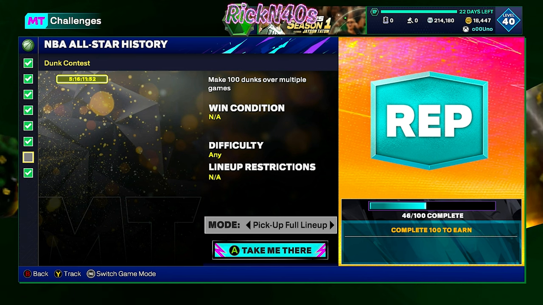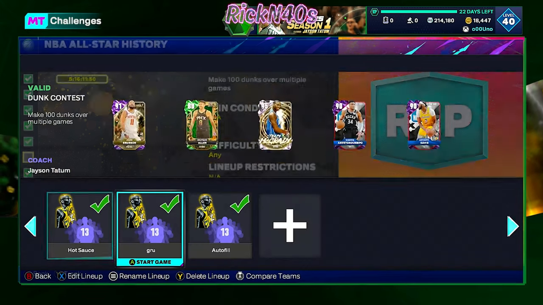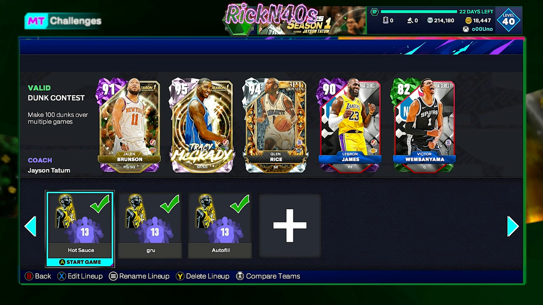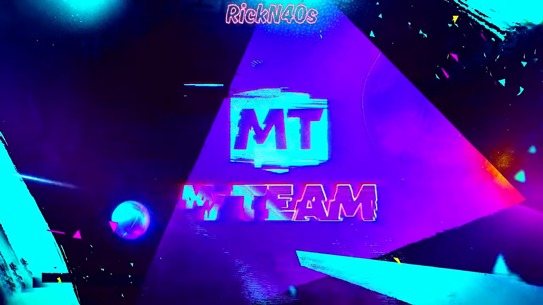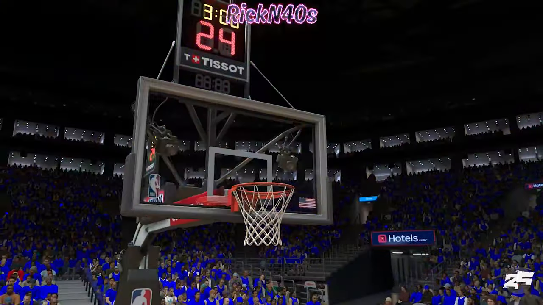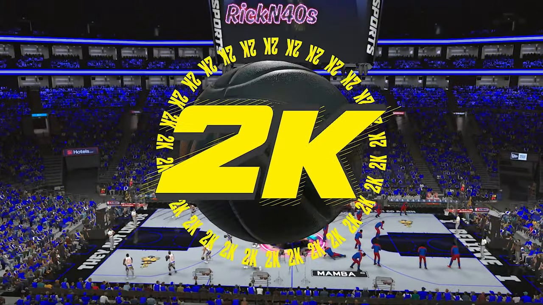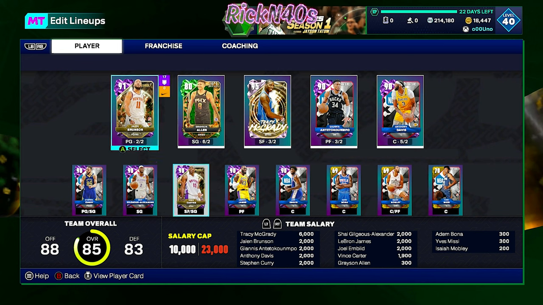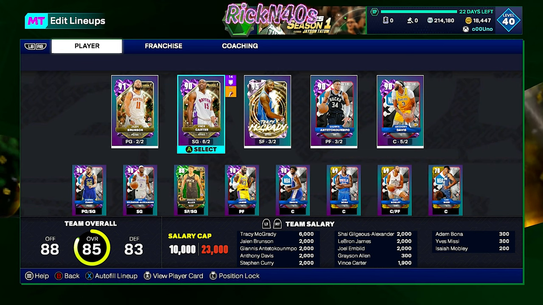I'm going to go ahead and pick a pickup full lineup game. And right here, I just want to go ahead and get as many dunks as I can with whoever I can. I mean, just throwing alley-oops to pretty much whoever's going to go grab the ball out of the air. I noticed that Vince goes and gets it. He'll go get that.